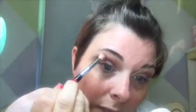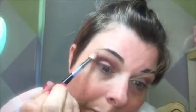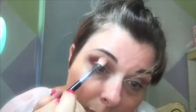Okay, so I'm going to bring this up a little bit. I'm taking off any excess that might be on there, which was really none, and making sure that it is softly blended. Now you'll see the dark pink ends about right there, and it just softly comes over. The darkest pink is going to end there and then blend into here, but there's not any heavy pink on this side. I want the majority of that on the outside right here. So I'm barely bringing that up, and putting a little in the corner. You can always go back and add more depth and more pink, or whatever color you want. Once you finish the whole thing, you can adjust whichever color you think needs more impact. So I'm not going to do any more right now on that.